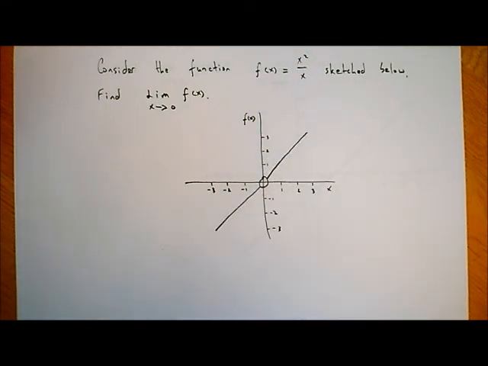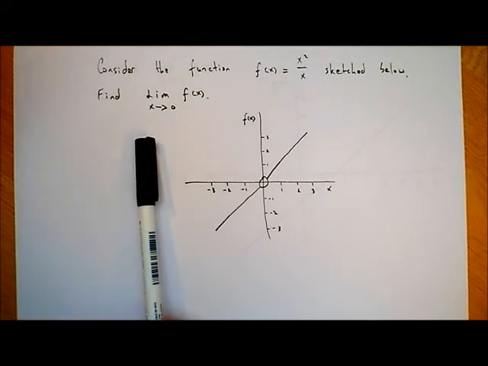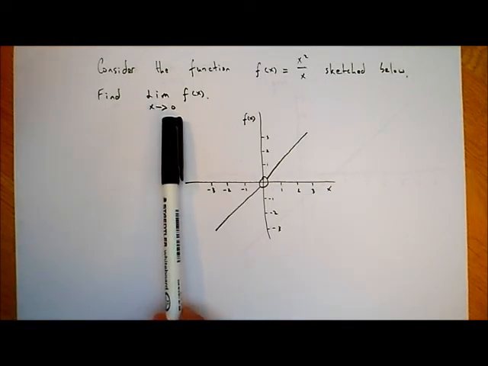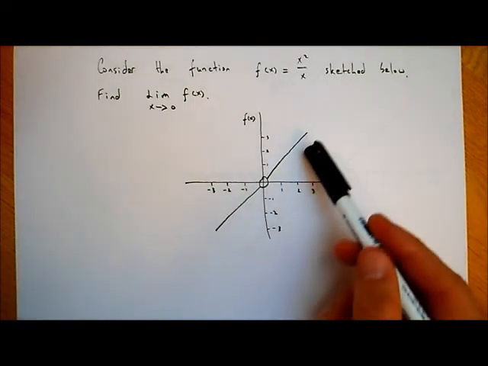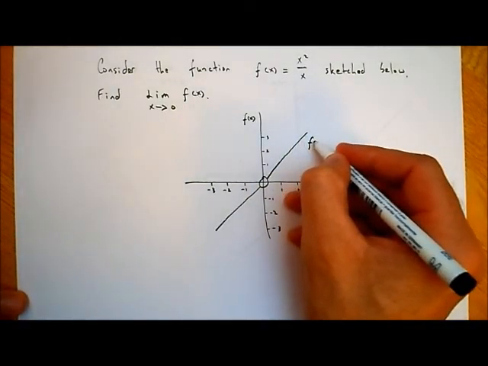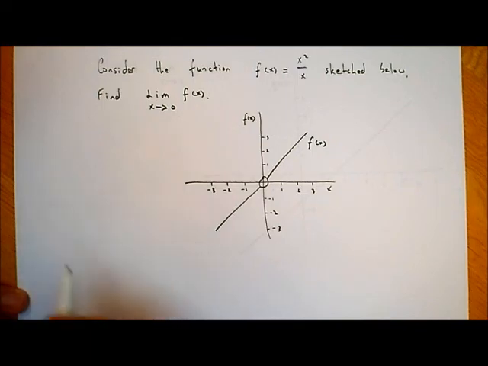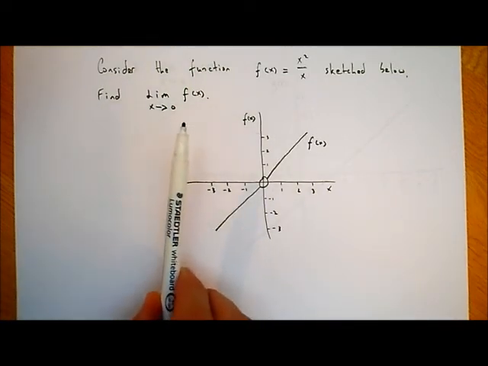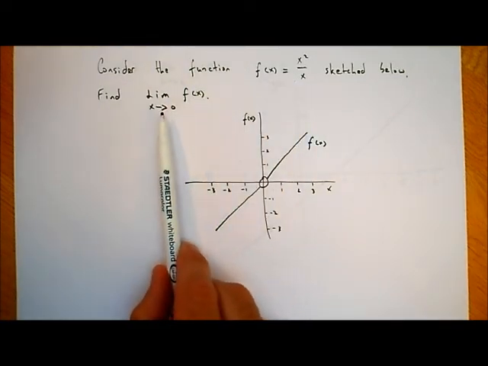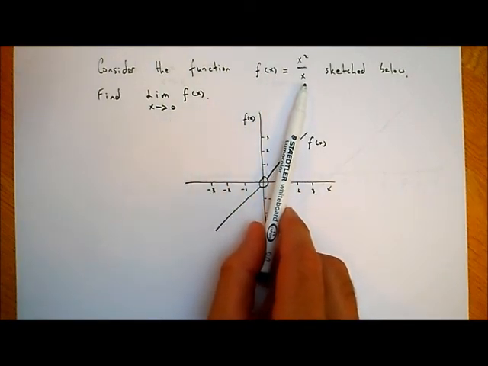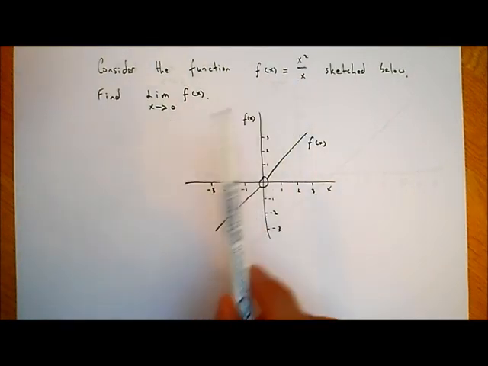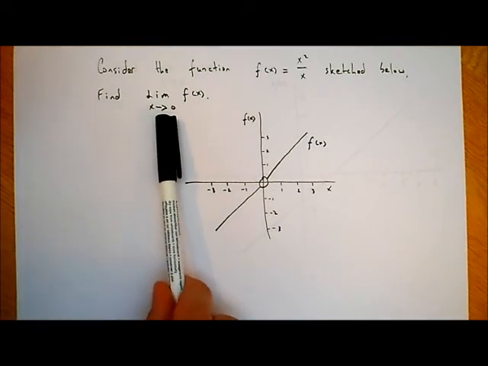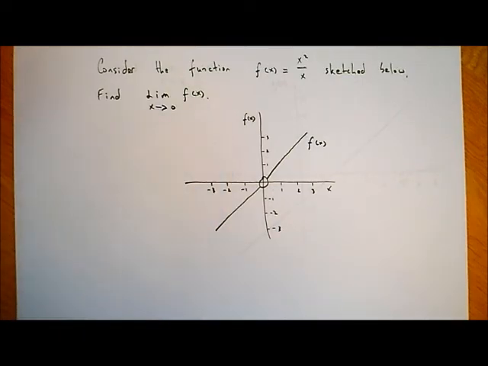So this is not a continuous function, but we still want to work out the limit as x approaches 0 of the function f of x. This is the function f of x here, and we want to work out this limit. What the question is asking is, as the value of x gets closer and closer to 0, now it never gets to 0, because when it reaches 0, we'll end up dividing by 0, and we can't do that. But as it gets closer and closer to 0, what happens to f of x? What does the value of f of x get closer to?